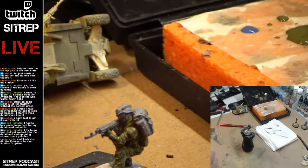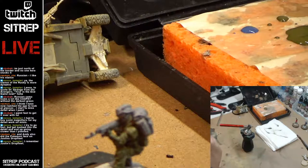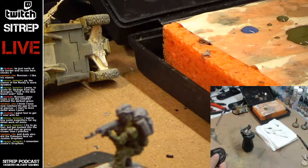I wonder if you can get paint poisoning from licking your brushes. Oh, that's right. He did do Pokemon on Justin's Drop Fleet. I forgot about that. You're right, Rasmus. He did on his Pokemon fleet, the Yellow Nightmare.